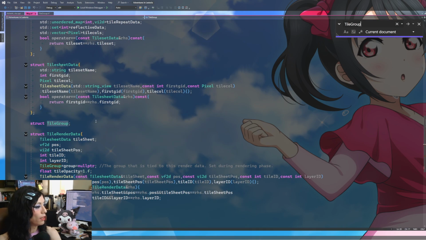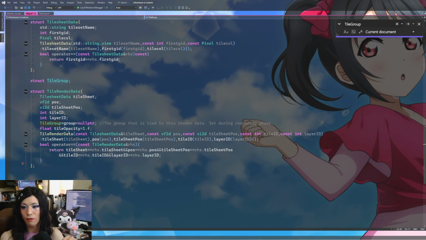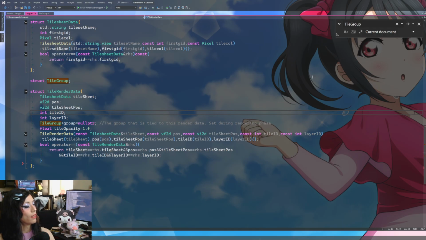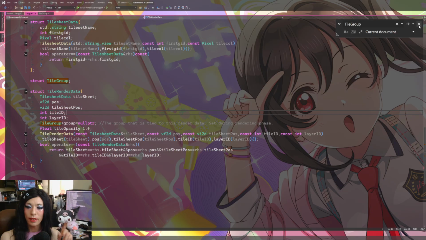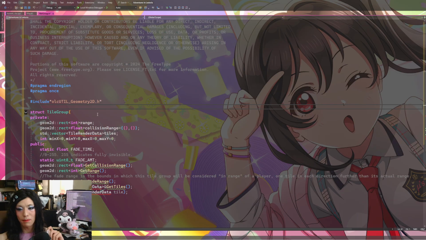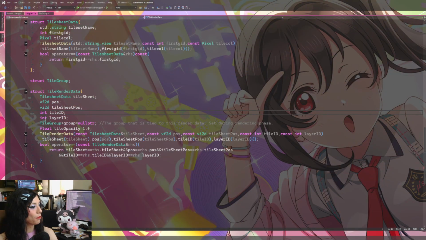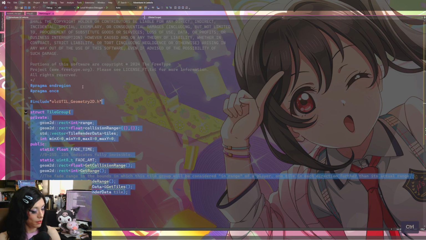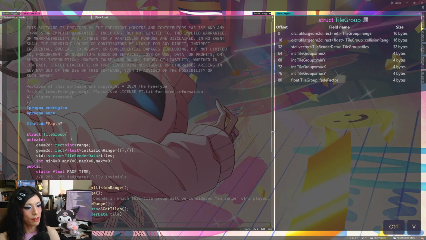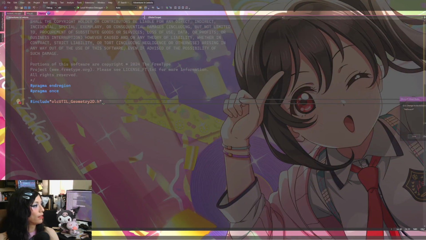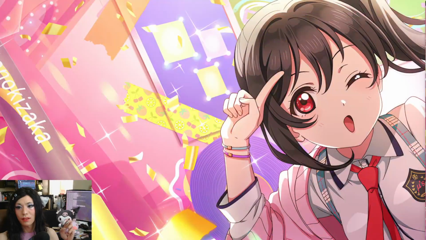Does it even care? It says that struct tile group exists, but this is a forward declaration. So it actually doesn't need to know the full definition of tile group. That kind of changes things then. Tile group didn't actually have to be in there the whole time. Tile group can just be part of the tile group save data class. And here, because this is a raw pointer, we can just say tile group exists somewhere, but we don't have to actually include that file. So we can put tile group in here, get rid of tilegroup.h in there.